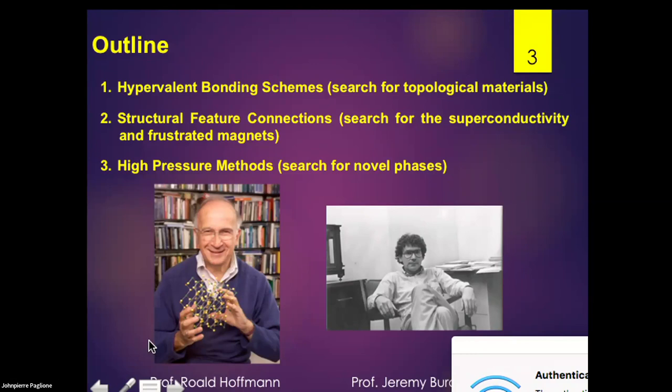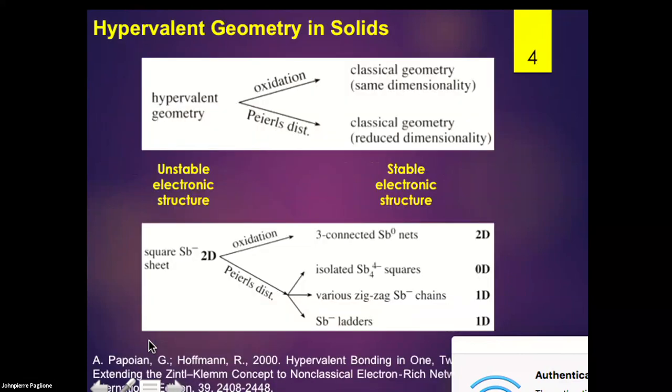Basically, I want to talk about how I think, not the detailed techniques. If you have detailed technique questions, you can ask me later, but I want to tell you how I think about this. How do we find the black magic compounds? The hypervalent bonding idea came from Professor Roald Hoffmann and another professor at the University of Maryland. Professor Hoffmann in 2000 had an idea to understand the materials.